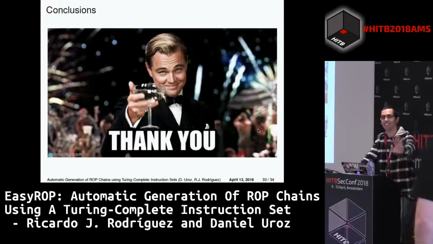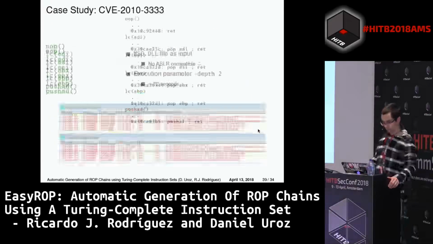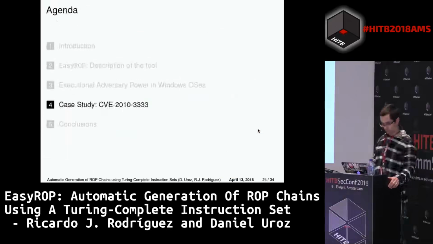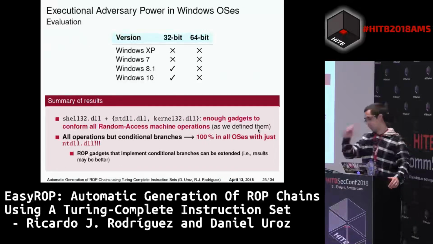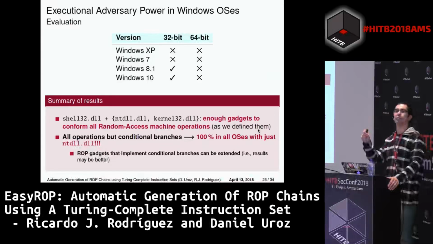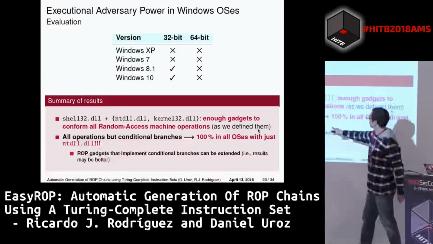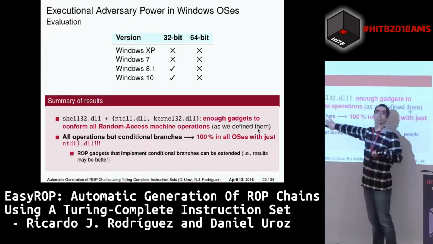Yeah. So I saw there was a table, where with X and I mean where you have 32-bit and 64-bit for operating systems, but you didn't describe it, or maybe I missed it. Somewhere in the middle. Yeah, this one? Yeah, oh yeah, sorry, I forgot. Here is where we find enough gadgets for performing all of the operations, and the cross means that we have some failures. In fact, in all these crosses, the only failure that we have is the conditional branches. We are not able to find the conditional branches.